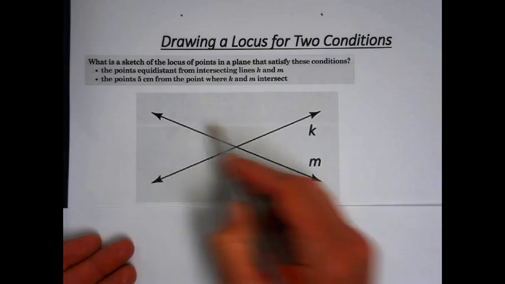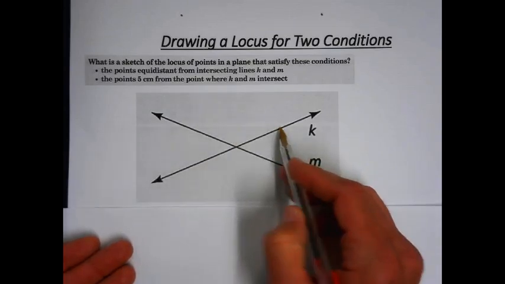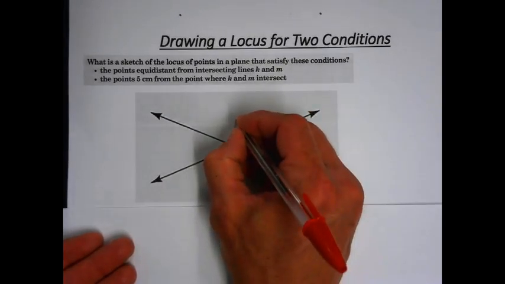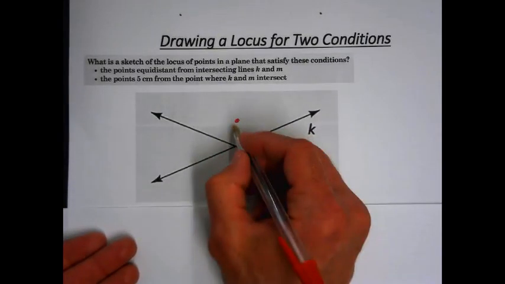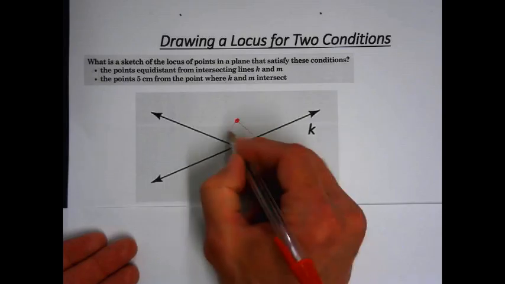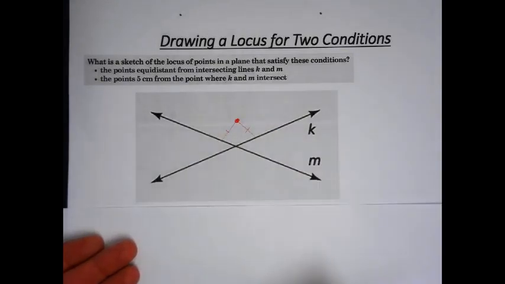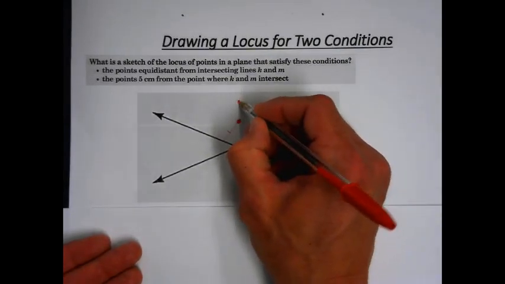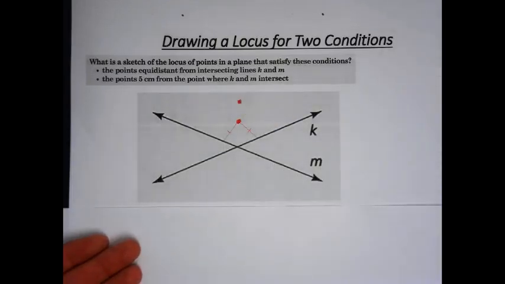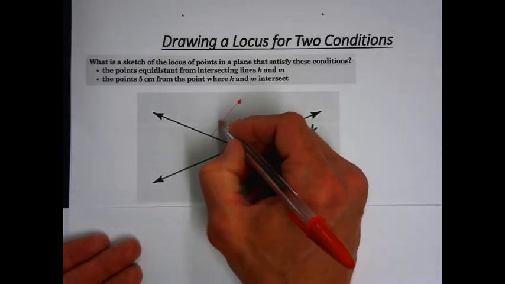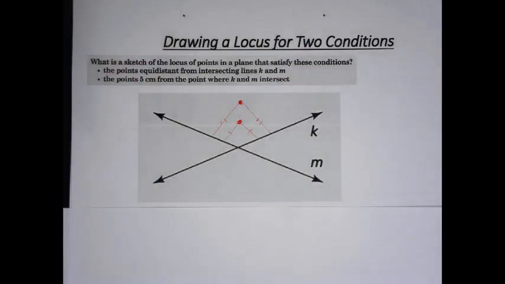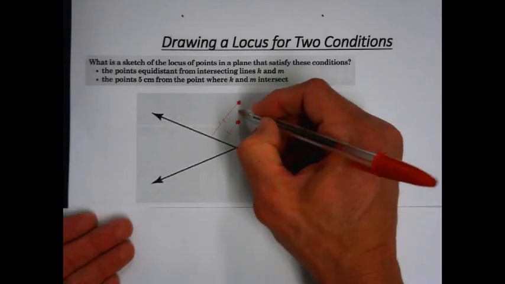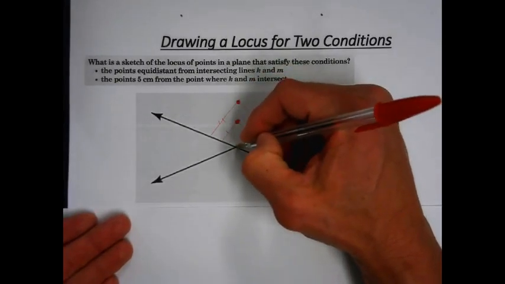So if this is line K and this is line M, what would be equidistant from each of those lines? Something right in the middle would be equidistant. So like my distance from here would be the same for each line. Okay, that's an equidistant point. Could this also be an equidistant point? Yes, absolutely. So the distance to line M would be congruent to the distance to line K. That's going to be equidistant. And so a set of all points in between. So it's something going like this.